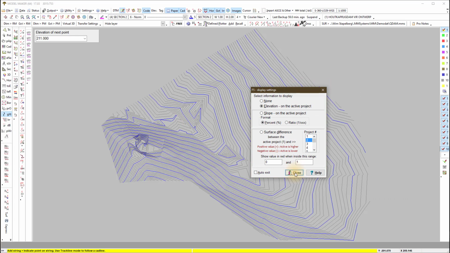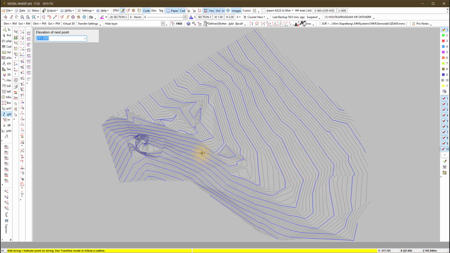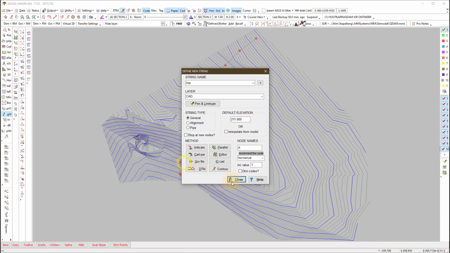Now, if I move my cursor, if I press F5, and I look at the bottom right, there's my 211 meters contour more or less. So I'm just going to go a bit beyond that and freehand start clicking out my dam wall at the position where I intend on creating it. I look at the elevation again on the right, and there it's 212, so it's fine there.